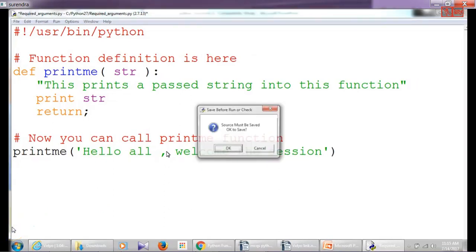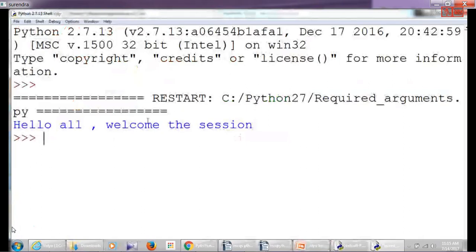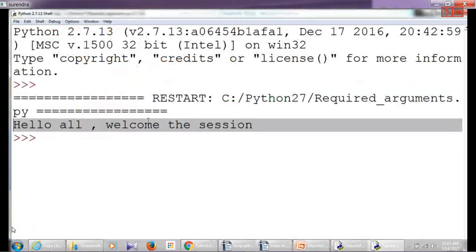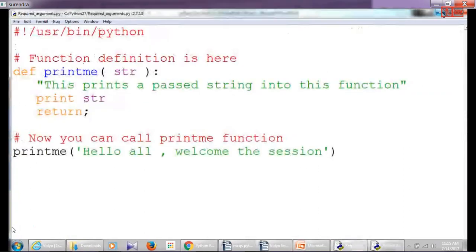What did it give? Here, if you observe, I passed one string to this print me function.